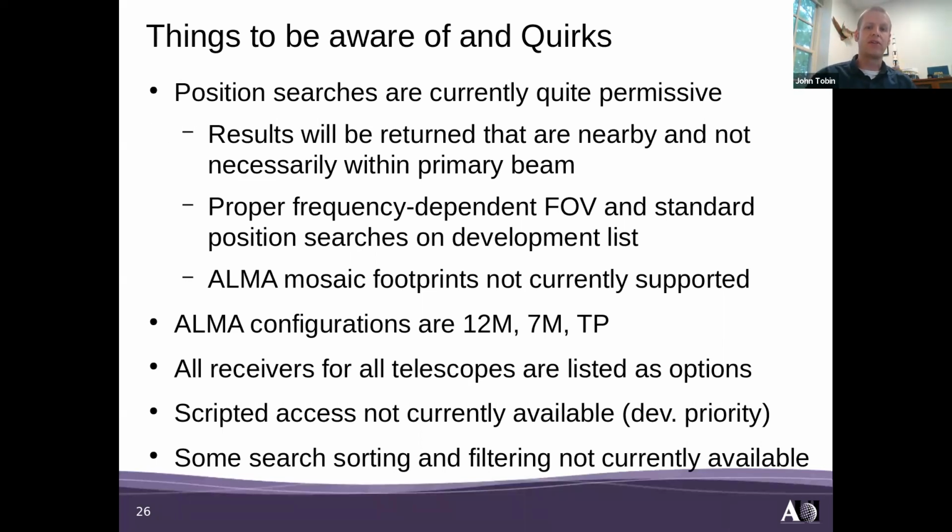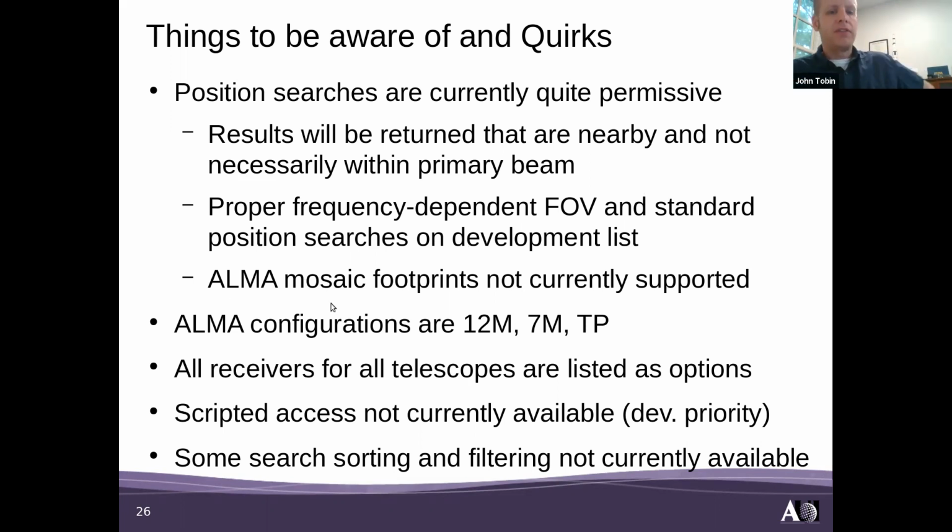The results that are returned are going to be for observations that are nearby your target, but they may not necessarily be contained within the primary beam. This is due to how the default frequency dependent field of view searches have been implemented. Right now, they're far too permissive, and it's on our development list to make that better and put in a standard position search.